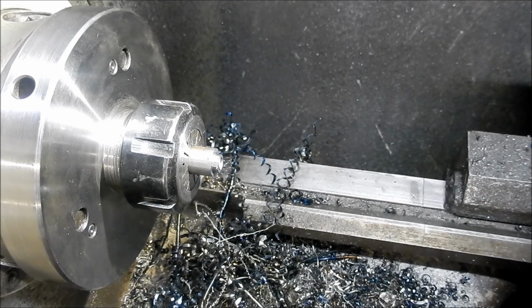Right, moving right along, I'll get the other pin made up, and as I said, we'll start assembling some of this and we'll see how it's starting to look.